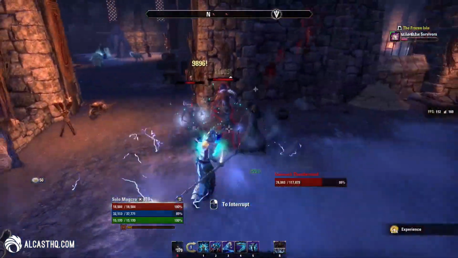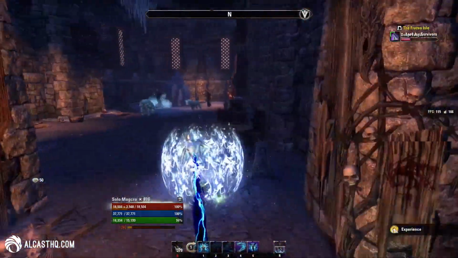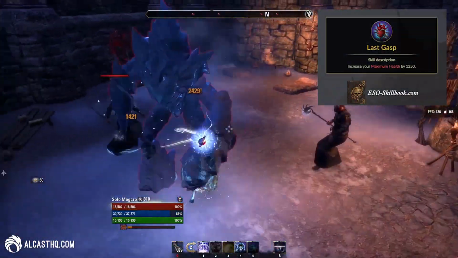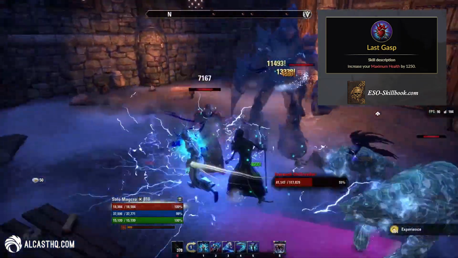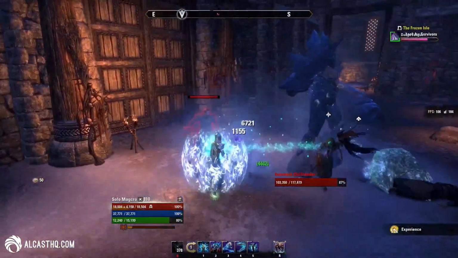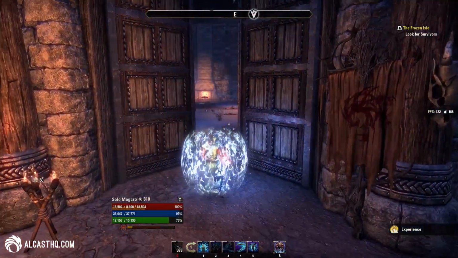I'm using tri-stat buff food, so we get quite a bit of health, magicka and stamina. And stamina is important on a magicka build because you want to block and dodge roll as well. Necromancer also has a cool passive that gives you a little bit extra health, that's why we have that much. So we don't need to invest any points into the health attribute, so we get a little bit more overall magicka. Looking at the skills, you really feel like a necromancer with this setup, like everything fits really well together in my opinion. So let's take a quick look at the front bar.